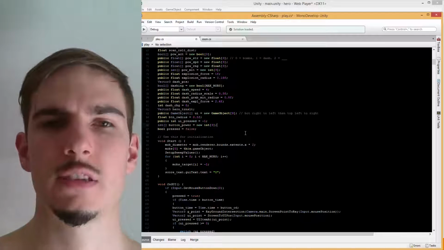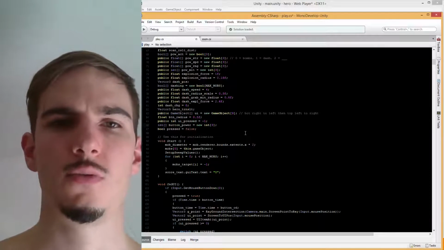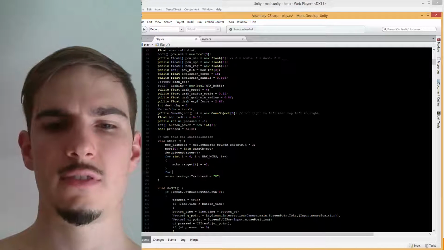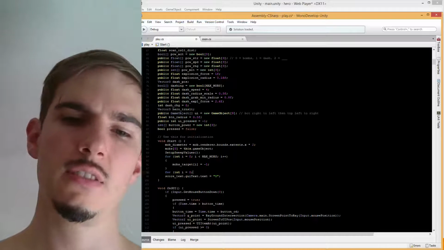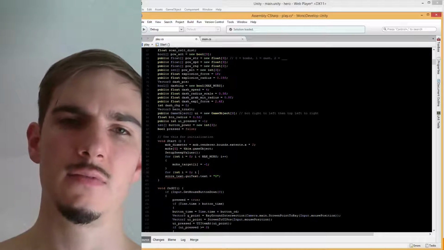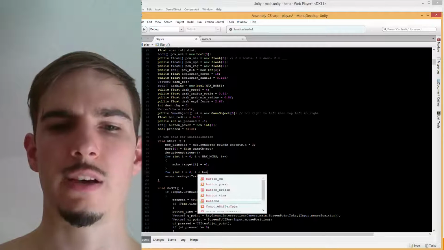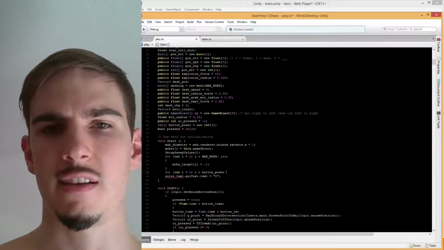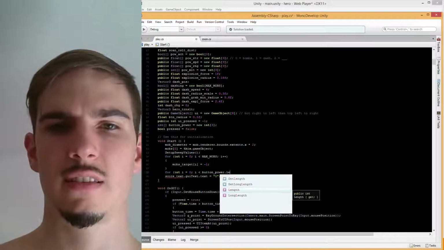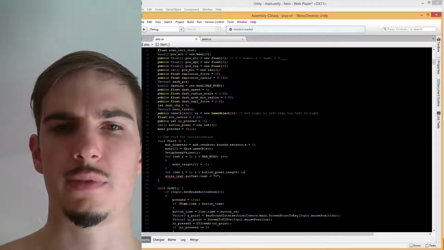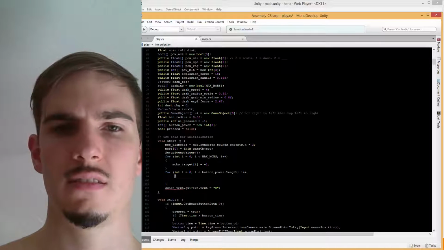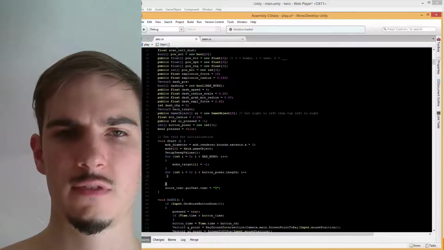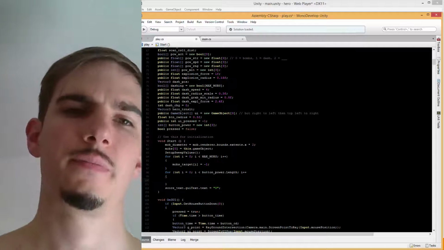Alright, so on start, let's say for int i equals 0, i less than button power dot length, i plus plus.